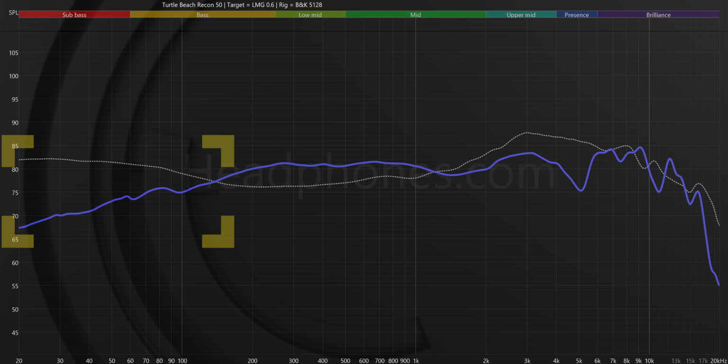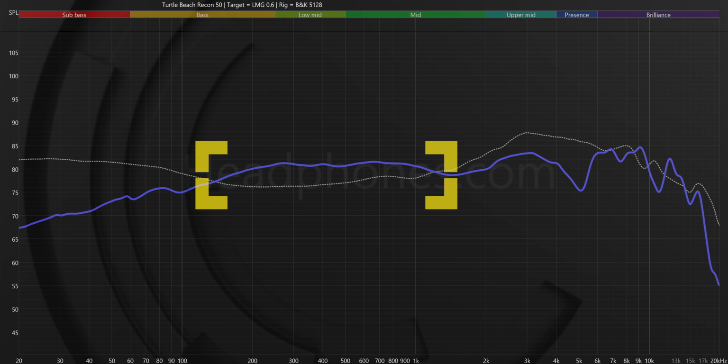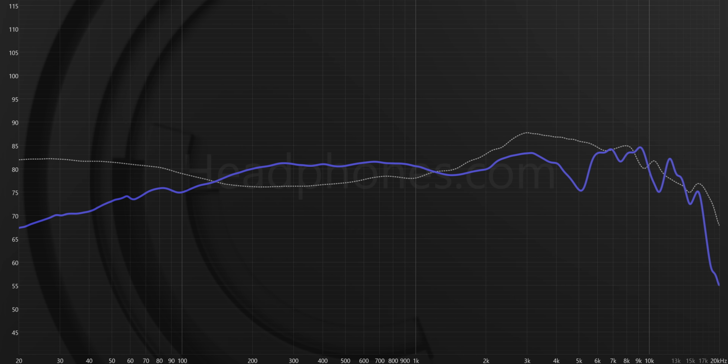Starting at the left then, bass performance falls far below the volume that we would expect from good sounding headphones. Then the lower mids are a bit overdone, maybe to try to compensate for the lacking bass? Not great, but not too bad yet. It's not until the upper mids and treble where things get ugly. You see this big dip at 5 kHz? That has a huge impact on sound and is what colors it in such an unpleasant way, resulting in a cheap and tinny sound signature.